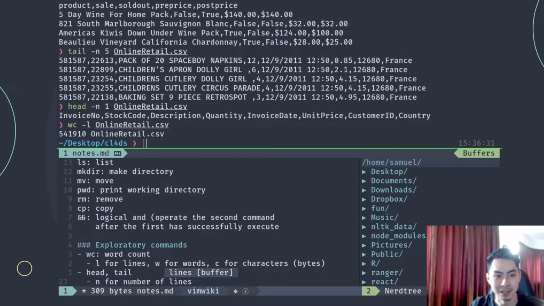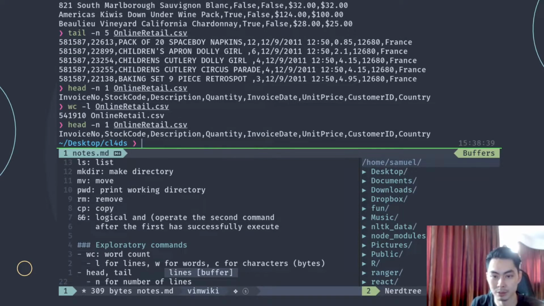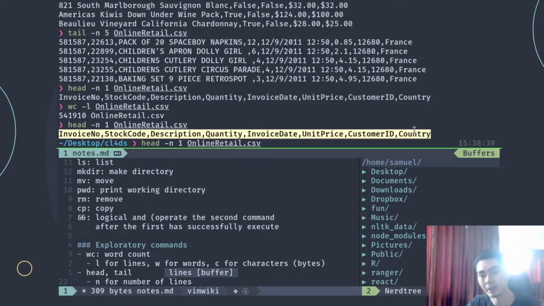The pipe connects the standard output of the process from the left to the standard input of the process to the right. What I mean by that is I could actually do something like, let's go back up to this one. So this one actually just prints the first line, right? It says head. How many lines of this CSV do you actually want? I said I only want one. Okay, so that's that. But I can take this as input to another process.